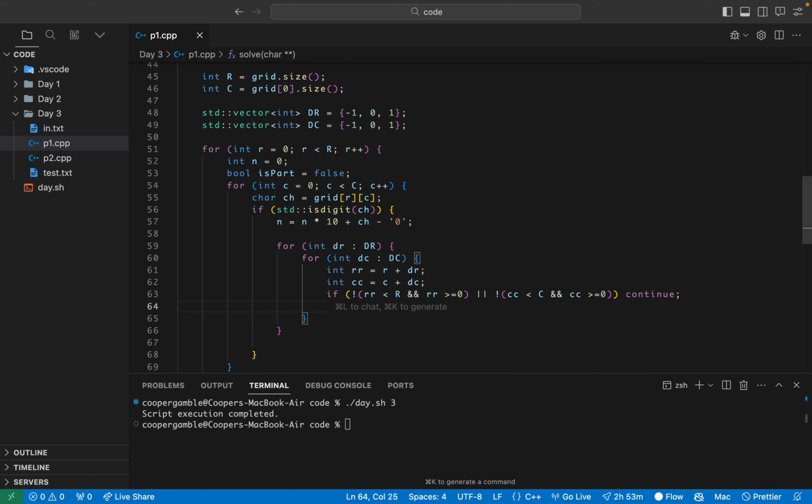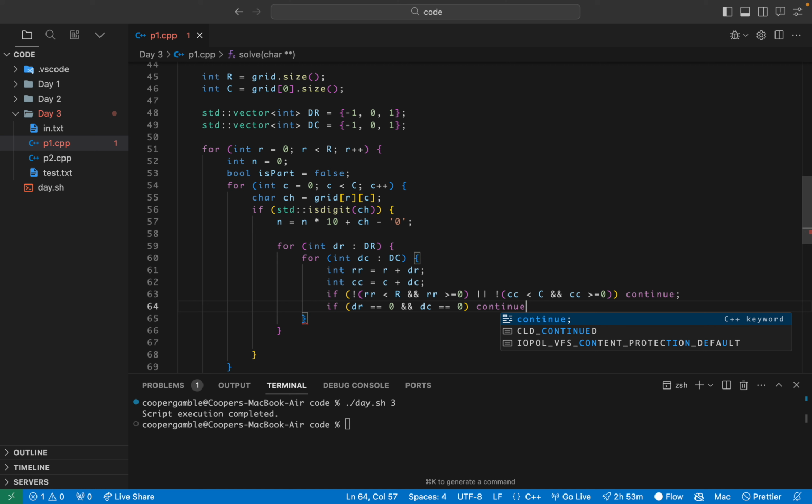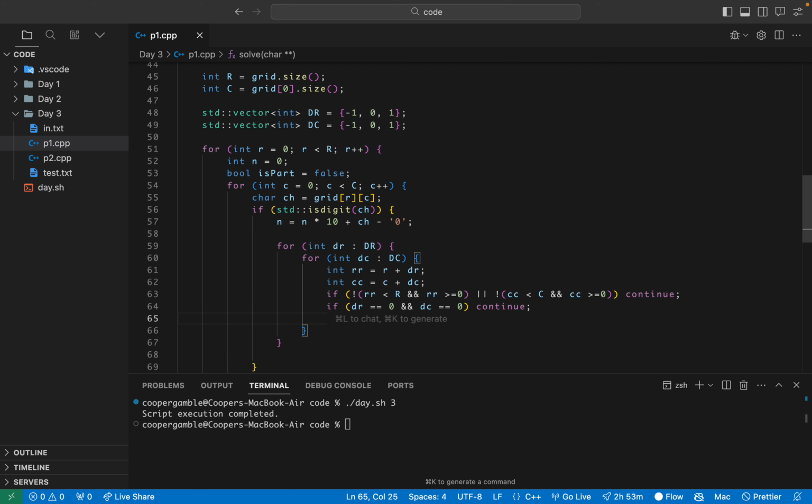Additionally, and this line is not strictly necessary, but I just like to include it. If our DR and DC are both 0, which means we would not be moving, we would just be looking at the current digit, then we can skip what's next. And what is next? Well, what's next is checking whether we are at a special character.